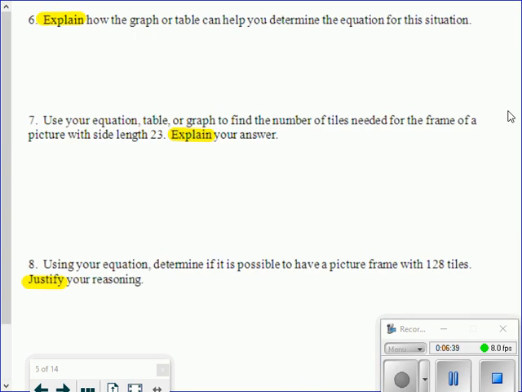So we've highlighted a couple words on here. You have to get used to the fact that if they say explain, you have to give me words, and justify means you could give me a math equation or solving it. But I want you to read each of these and see if you know what they're even asking me to do.